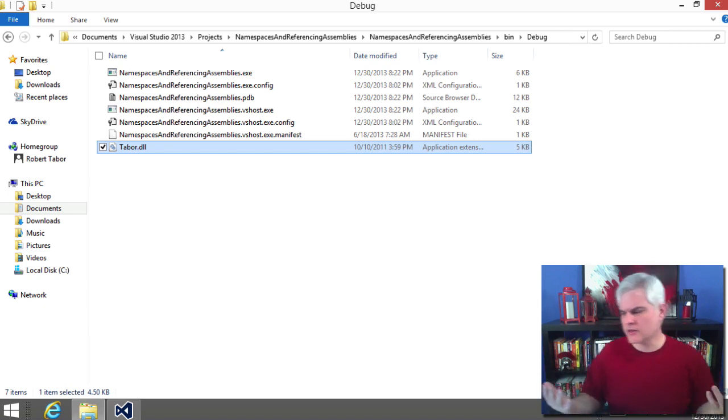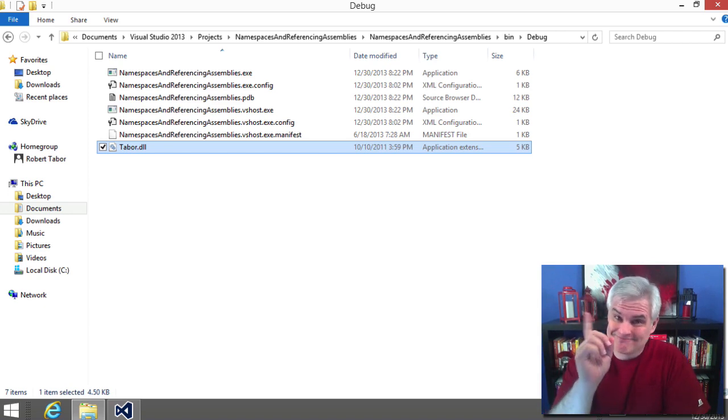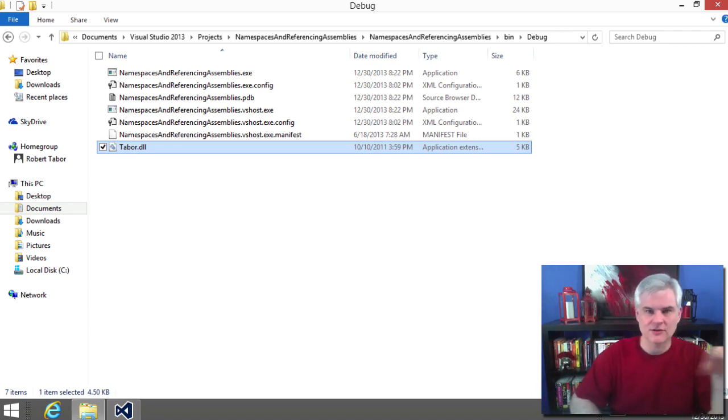So you might be wondering, why didn't it put all the other assemblies in here from the .NET Framework? That's because in order for somebody to use your application, say you wanted to create a release version, they already need the .NET Framework installed on their computer, and updated to the version that you compiled against when you built your solution, your assembly.